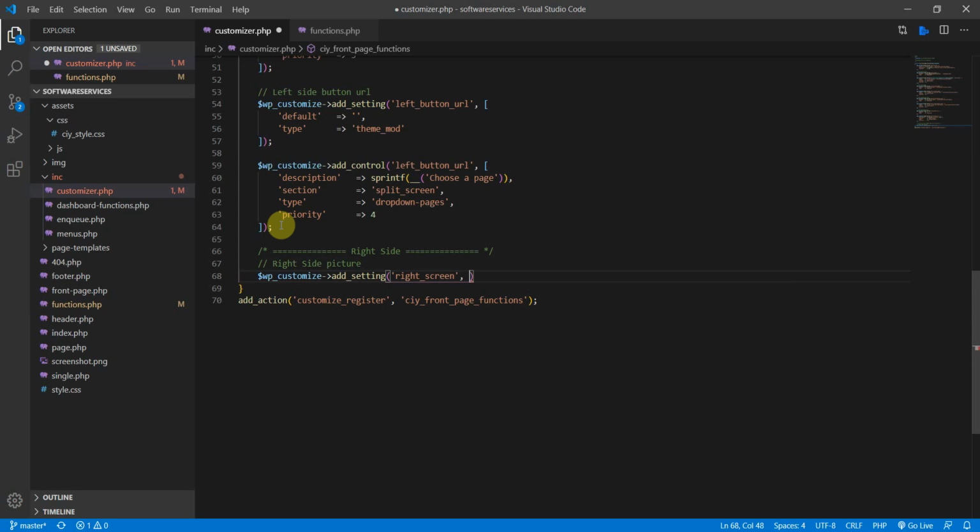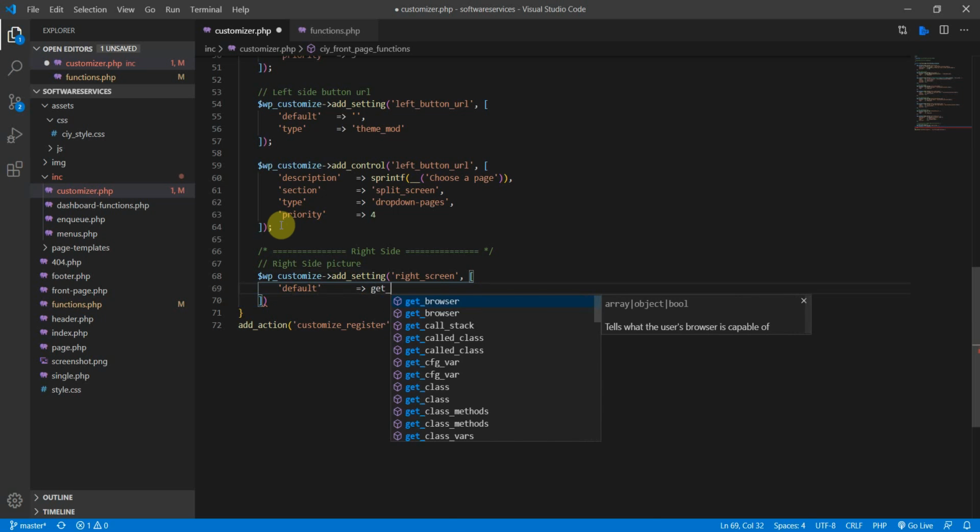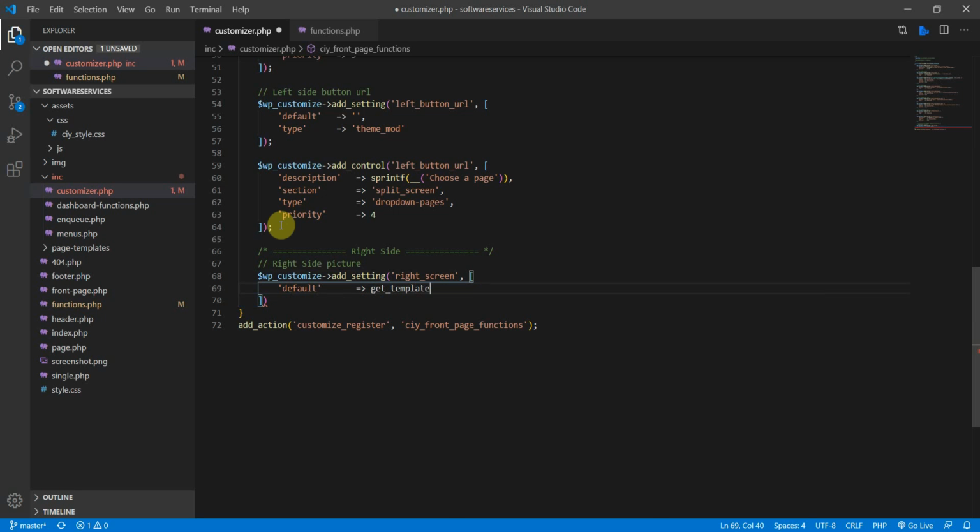All right, so call this right_screen, and then the array, and the first one we need is the default value, this picture, and the default should be get_template_directory_uri, and let's tell WordPress where to find this one.